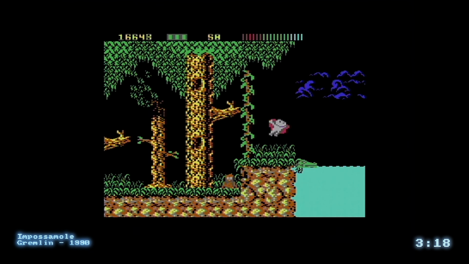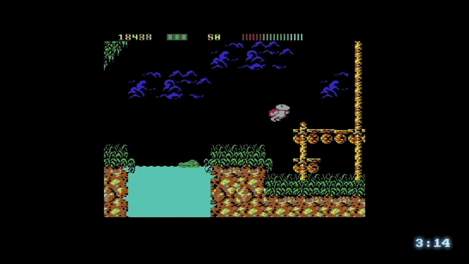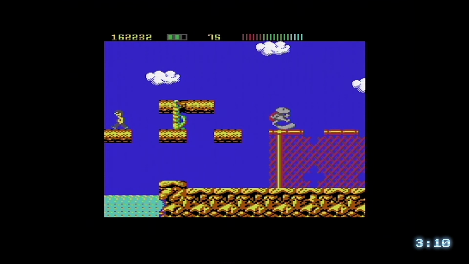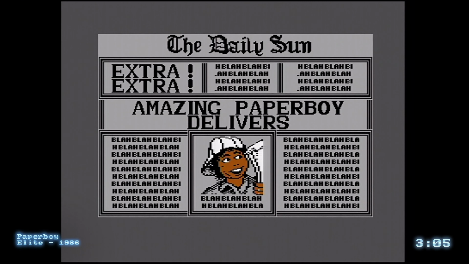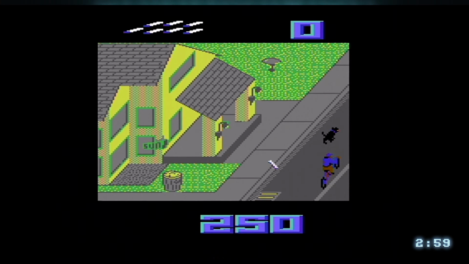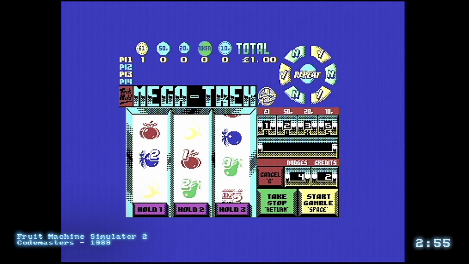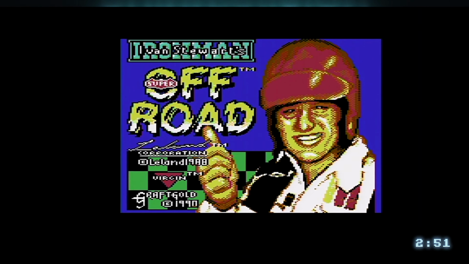Imposter Mole is a top-notch strolling platformer with a thumping soundtrack. Often overlooked in favour of games such as Giana Sisters, this is as good as it gets, but it's quite hard. Amazing Paperboy delivers. Pity though that Elite didn't bother to deliver a better port for the 64. Fruit machine games on micros are pointless and encourage kids to gamble. Totally unacceptable today and equally pointless.